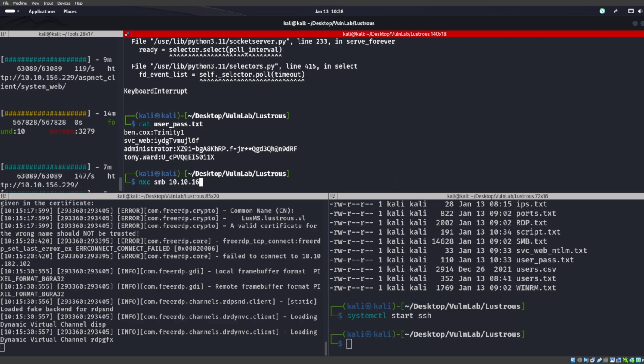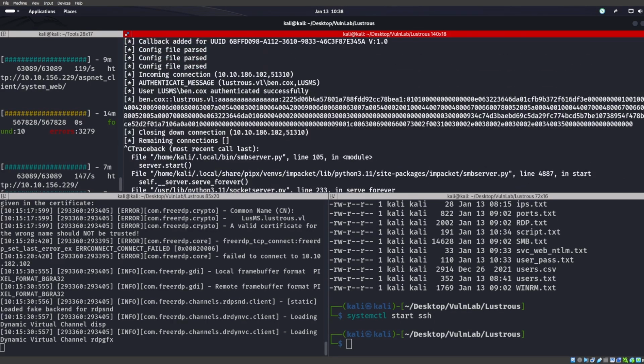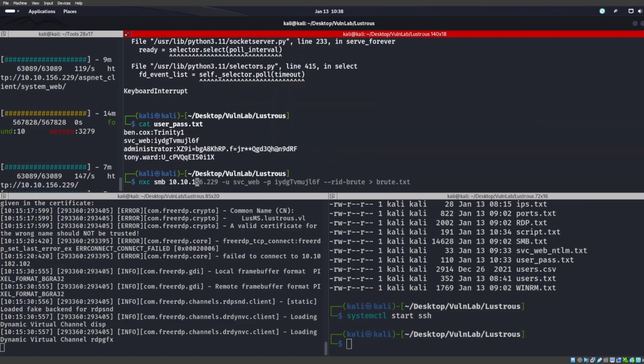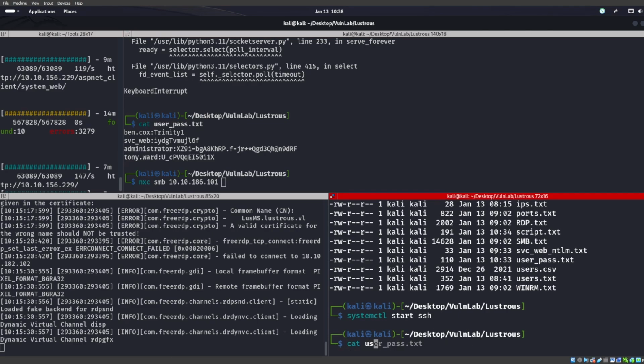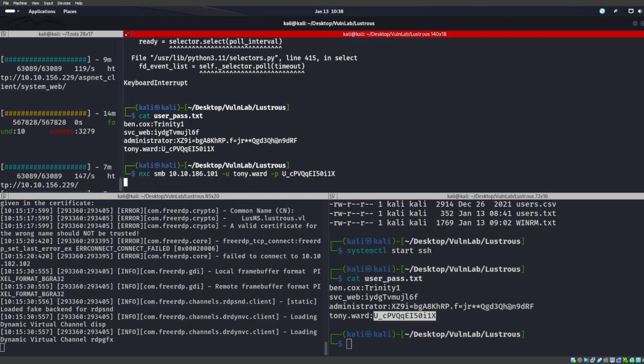This should have the IP address 186.101. Attack new Tony.ward. So if I could look at a share, then I could run everything from the share from where I'm at now. We might be able to do some of that.